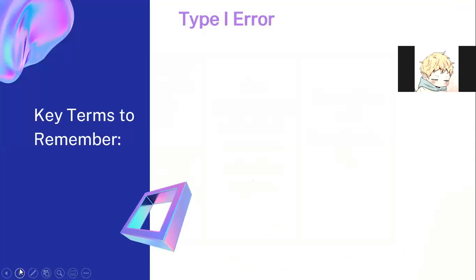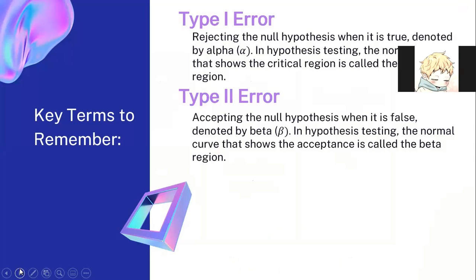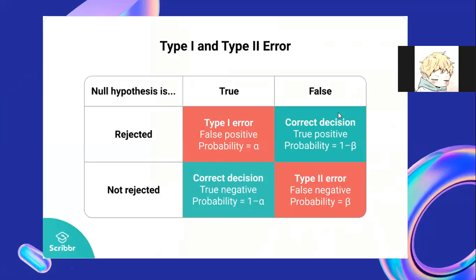Another one, we have the type 1 error and the type 2 error. Ano bang pinagkaiba ng dalawa? When you reject the null hypothesis, when in fact it's true, then you have the alpha error or the type 1 error. But if you accept the null hypothesis when in fact it's false, then it's a beta error. So katulad sa case natin kanina, it's a beta error kasi inaccept natin ang null hypothesis. So kung i-compare natin sa graph, ganyan lang po yan. The type 1 or the alpha error and the type 2, it's the beta error.